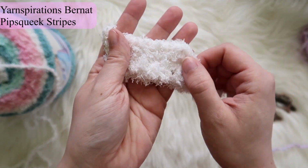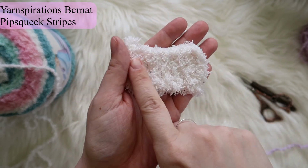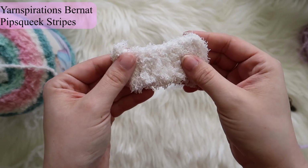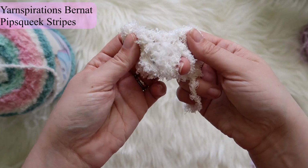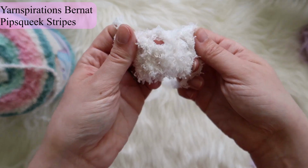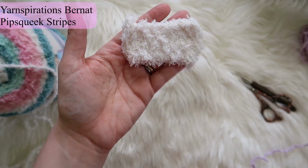Okay, so this is the same concept. It's quite hard to find stitches, so you're feeling for them. And it's also pretty solid there. Like I said, there's loops and holes in here. But it's a pretty solid piece of fabric.